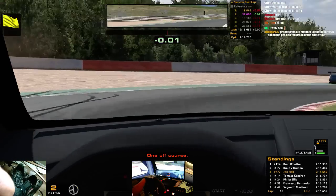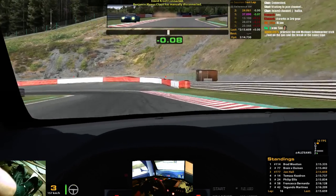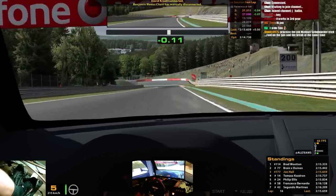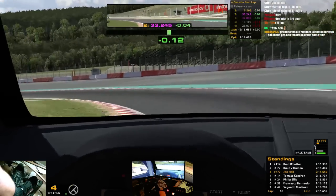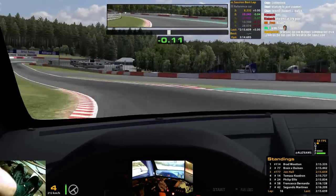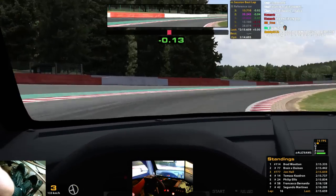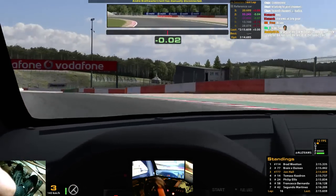Up, one off course, one off course. Pretty good through there. Could have done better. Car still does a little kick out of the rear end. It'd go purple though. And it looks like by raising the front of the car up just a little bit, we did lose a little bit of aerodynamic efficiency, not quite as fast on the straights.